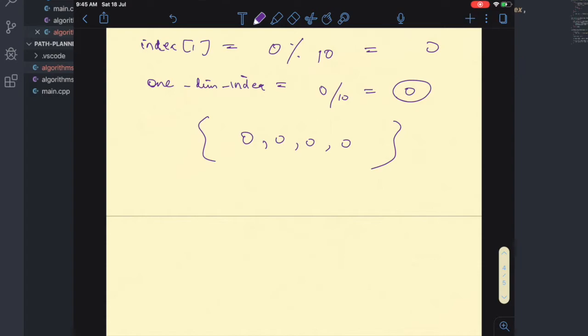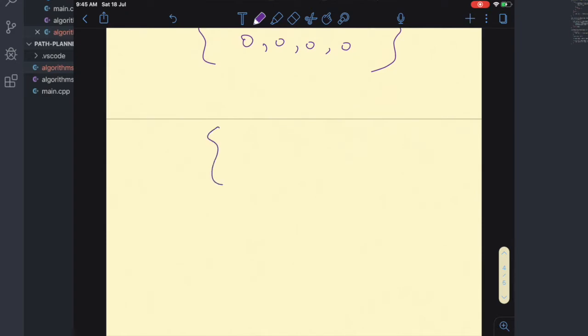So now 0 0 0 0 will be allocated to key. Now the second time i will be 1, so 1 will be passed here, and depth will be the same. When i will be 1, the one dimensional index will be 1. So 1 modulo by 10 will be 1. So index of 0 will now become 1, and the rest will be the same. So as you can see, for the next call, the vector allocated will be 1 0 0 0.